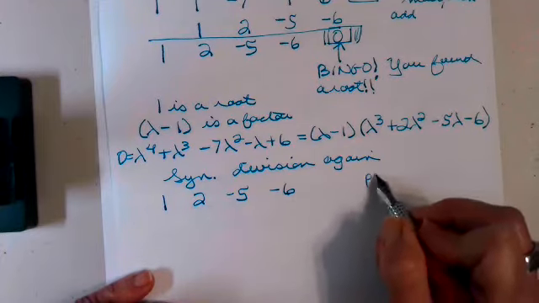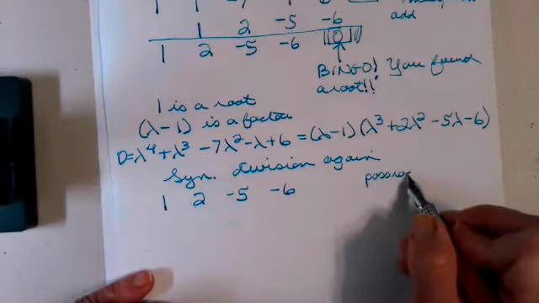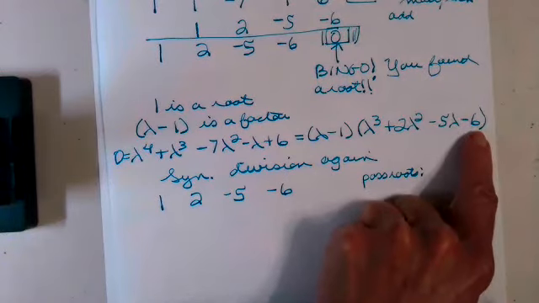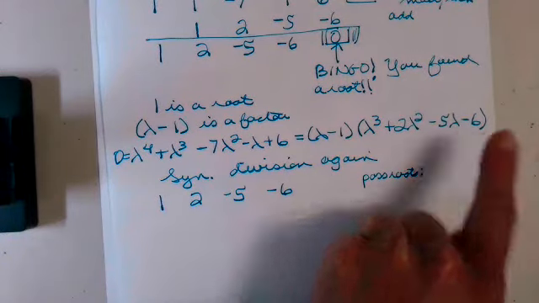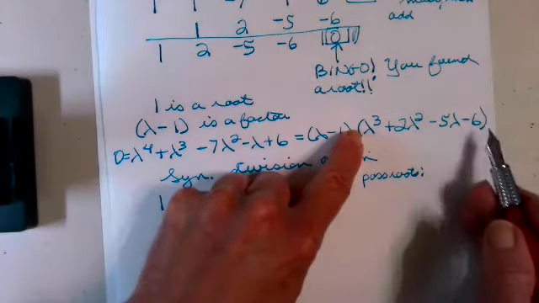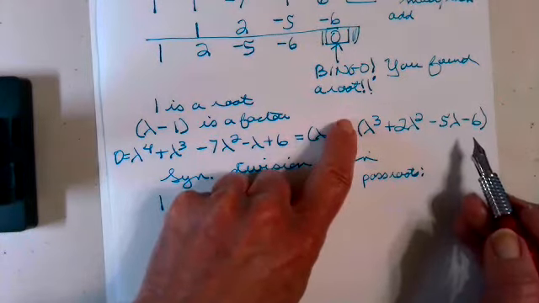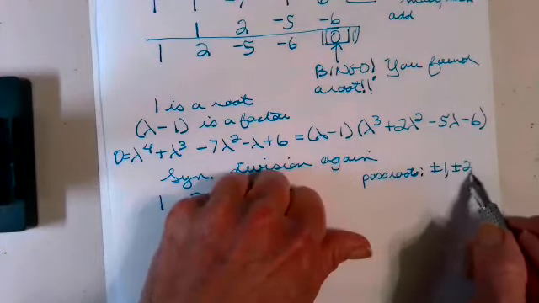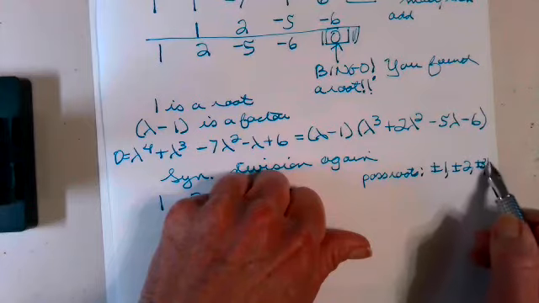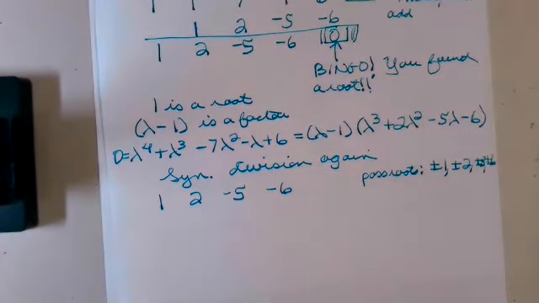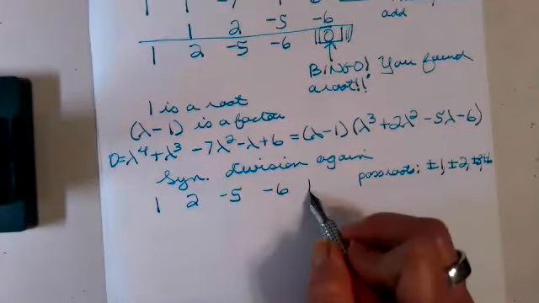Okay, and what are our possible roots? It's all the possible factors of 6 divided by all the possible factors of 1. Because it's the constant term divided by this. Well, so 1 doesn't change things. So that's going to be only the factors of 6. Plus or minus 1, plus or minus 2, plus or minus 3, plus or minus 6. Oops, sorry, squeezing that in there. Okay. So now we make a guess. I'm going to guess minus 1.